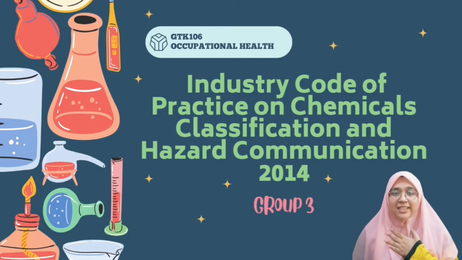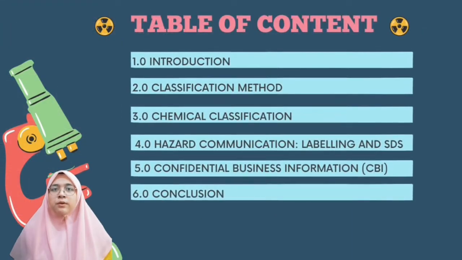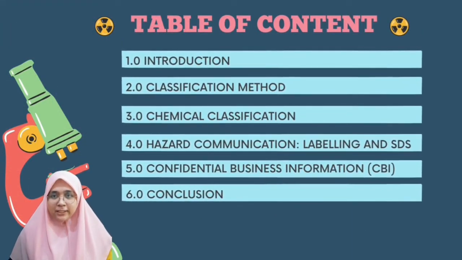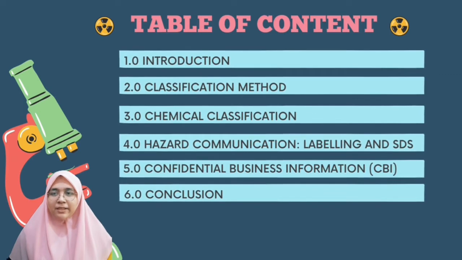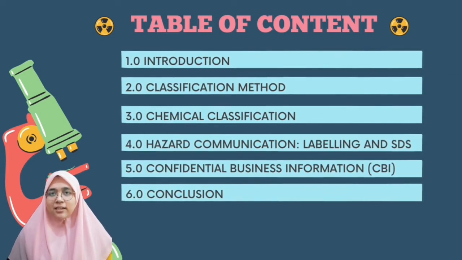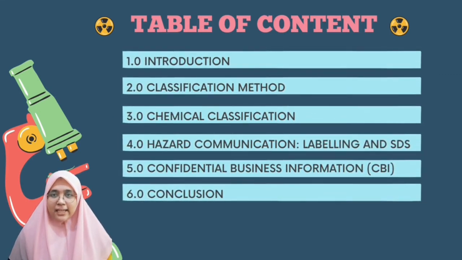My name is Hana Najah binti Abdurrasik and I will be the first one to present. In this video, my group will explain and discuss the Industry Code of Practice on Chemicals Classification and Hazard Communication 2014. We will talk about the introduction, classification method, chemical classification, hazard communication labeling and SDS, confidential business information, and lastly, conclusion.